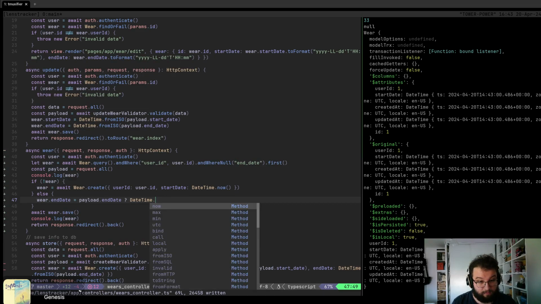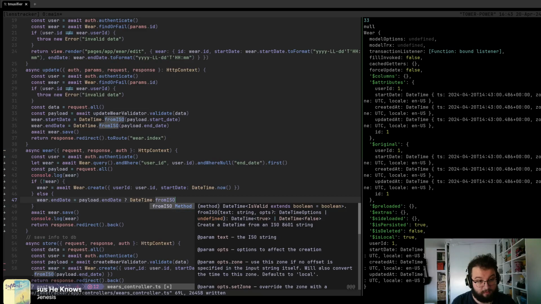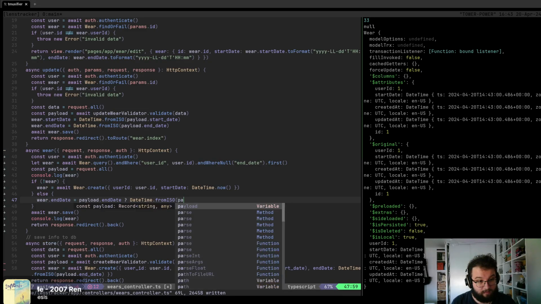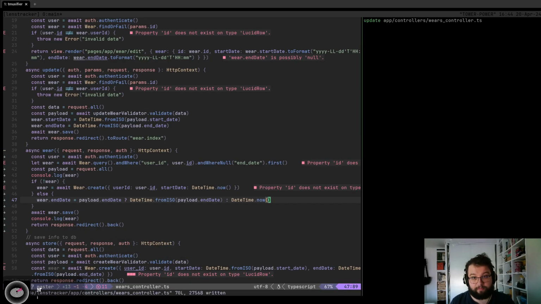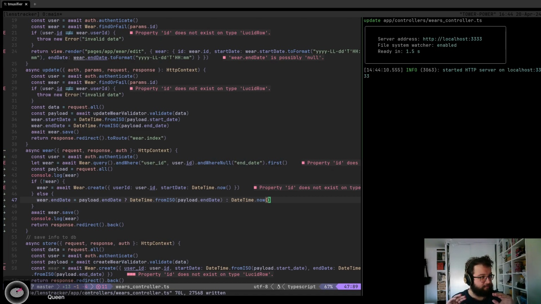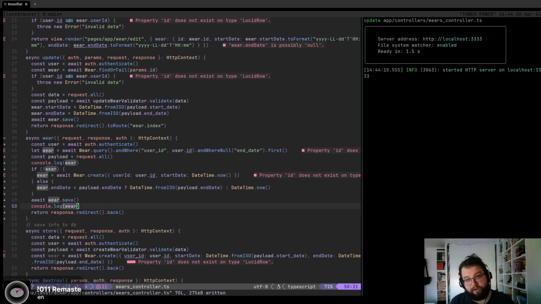So what do we do? fromISO of payload.endDate. Otherwise, it's DateTime.now. And that should be the basics of it. That should be the basics that we need to do that properly. Like, kind of properly at least.